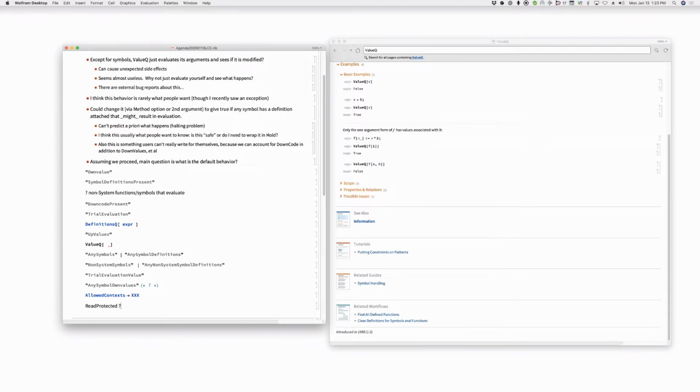No. Right now, like I said, all it does is that if the first argument is not a symbol, it evaluates the first argument and sees if it's different. That's horrifying. That's just unbelievably horrifying. I've looked at all the internal uses so far, and the uses we make of ValueQ all seem to be targeted completely at symbols. Yeah, I didn't think it worked for anything other than symbols.